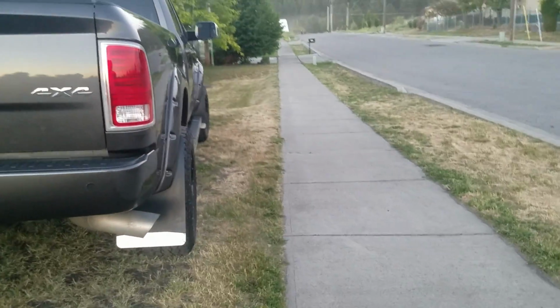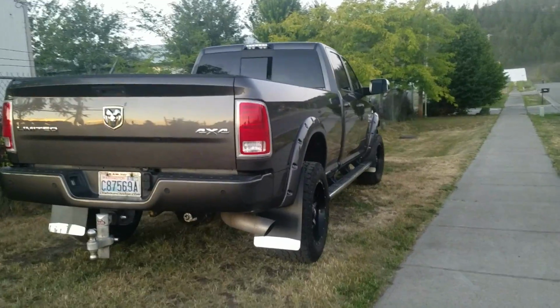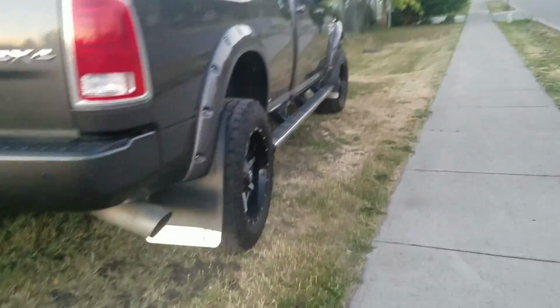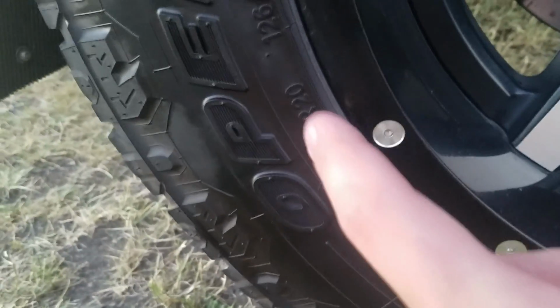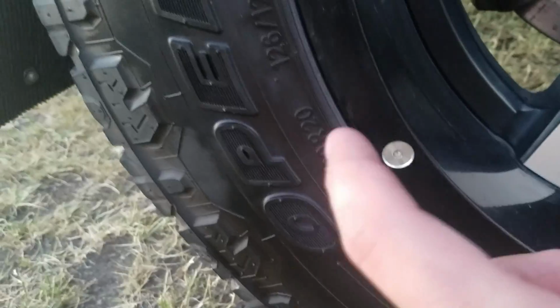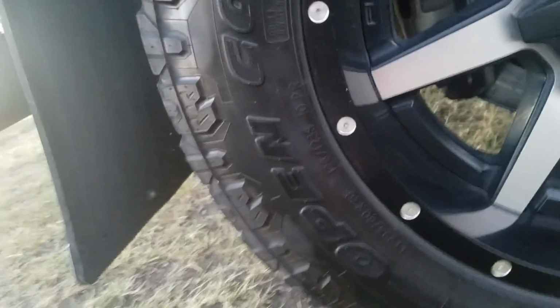So, the thing that throws off everyone is the fact that it's such a heavy offset. Believe it or not, my stock size that I had on here was 285. Here, let me show you this tire size so you could read along. My stock size was 285/60/20. This is 295/60/20. We're talking about 10 millimeters, guys. That's it. That's how much bigger my tire is.